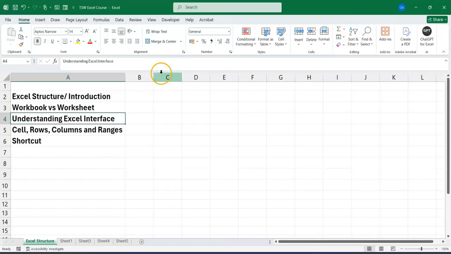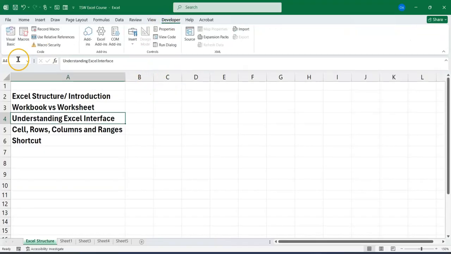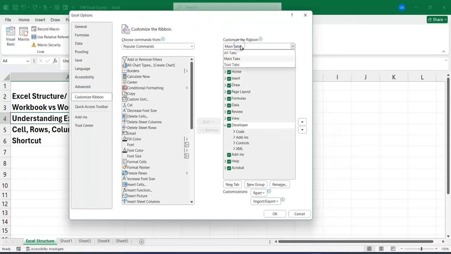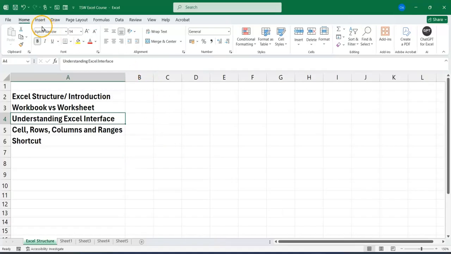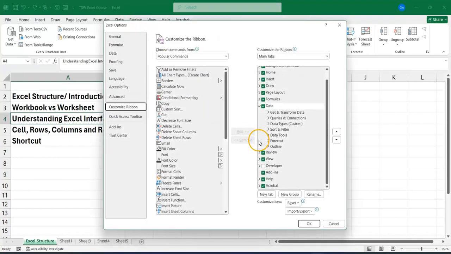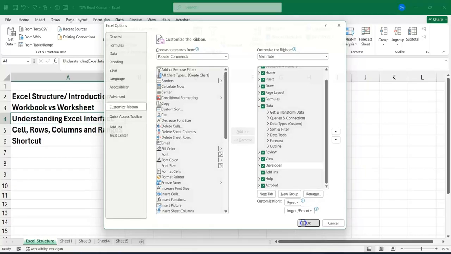And also you can customize your ribbon. For example, if you click on this particular developer and you right click, you can customize the ribbon or you can collapse it. If I click on customize, this box will pop up, and then within the main tabs, I can decide to remove any of these, or if there's any tab that is not there, I can decide to add it. For example, let's say I want to remove developer, I will just untick, and then click on OK. And then if you come to my ribbon now, you see that developer is actually not there. If I want to re-add it, I simply have to click on any of the tabs, right click, customize ribbon, come here and tick developer once again and click on OK.